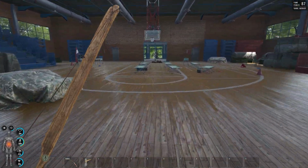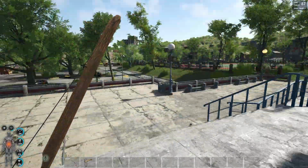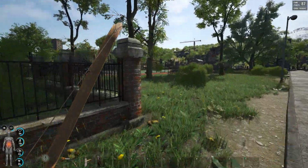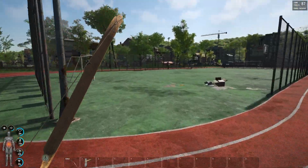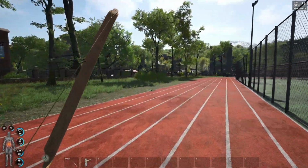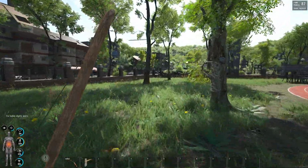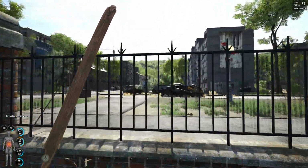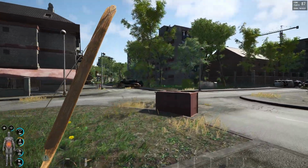Okay. And then from here, there's another shop when you go over this. We go across this field and track place here. Run over the field and track place. So we got 3 hunting shops, 1 gun shop. We skipped 1 gun shop, but there's 3 gun shops and 3 hunting shops. And we're gonna get the second gun shop right now.